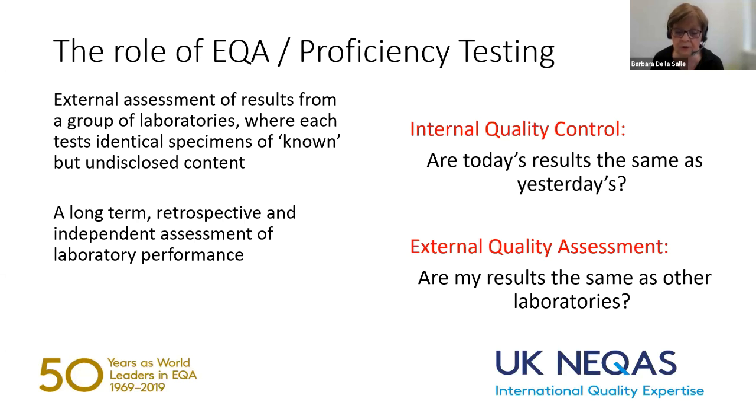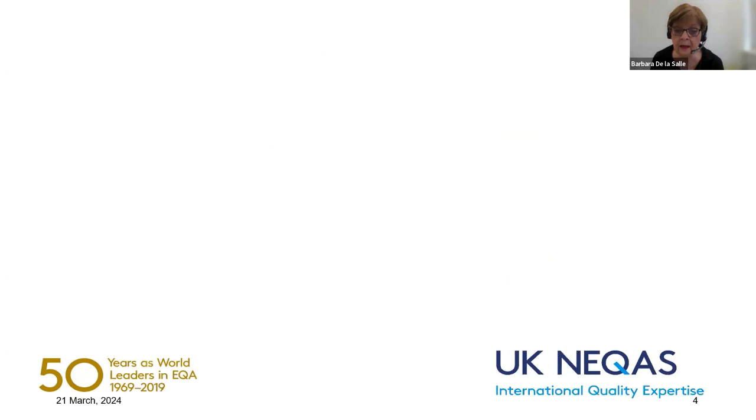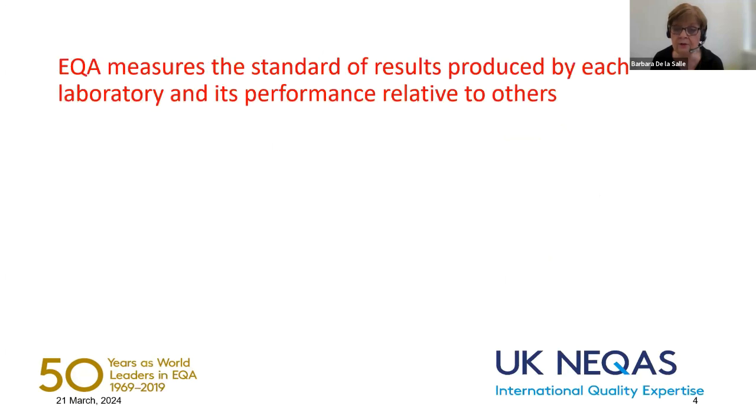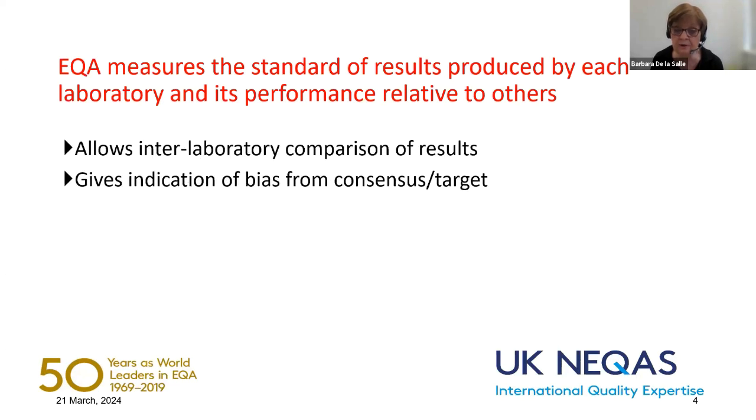And when you're looking at reports, I think that is very important. And of course, it is an essential part of your quality management. Going on from that, EQA measures the standard of results produced by each laboratory and the performance relative to others, be it in the same peer group or across an entire analyte. It allows inter-laboratory comparison of results, and gives an indication of how far your result or your bias is from the consensus or the target value.